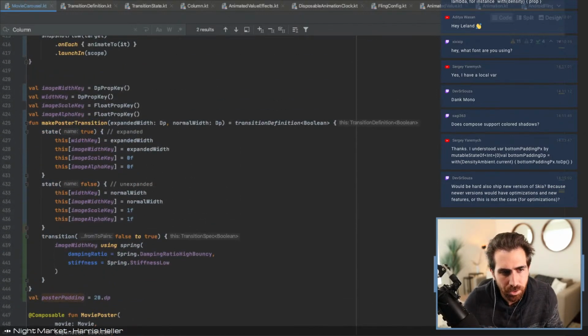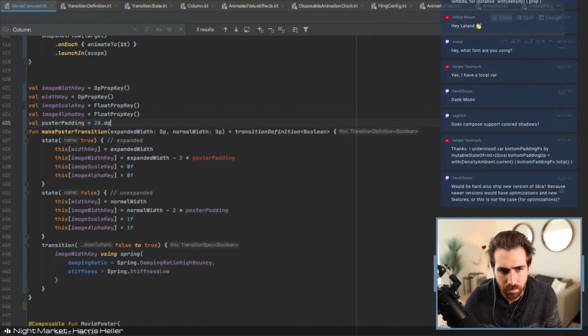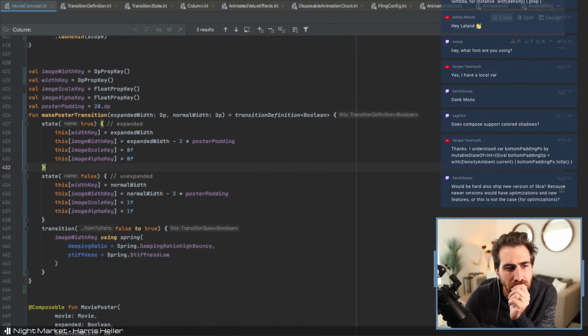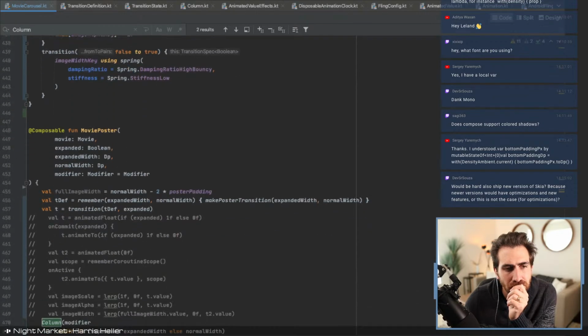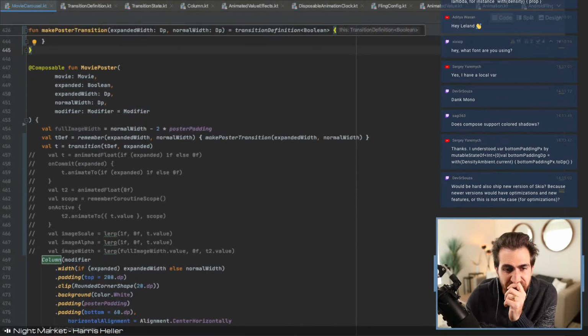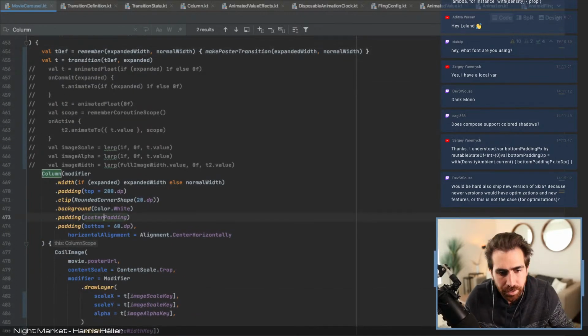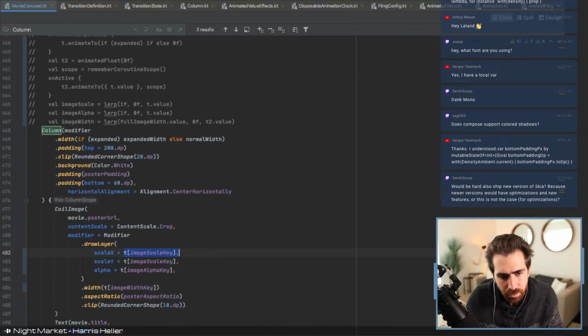So this is the image width. Try that. In this case, we want to pass in the image width to the image, and this to the column.